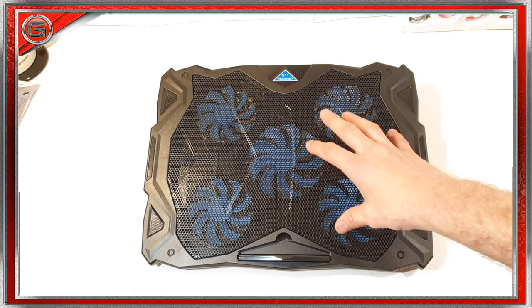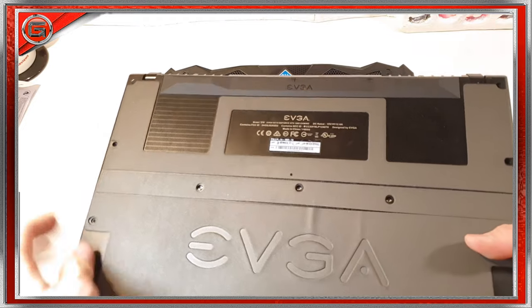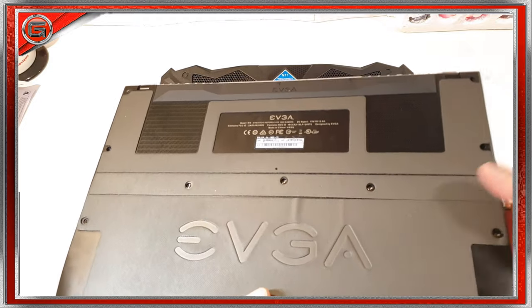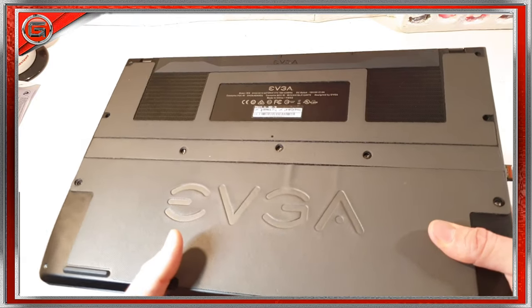So this one just here, I personally picked for my EVGA SC15. Both fan vents sit to the left and right sides. Now I know some laptops have two fans in the middle, and I guess it all depends on how the layout is on your laptop.